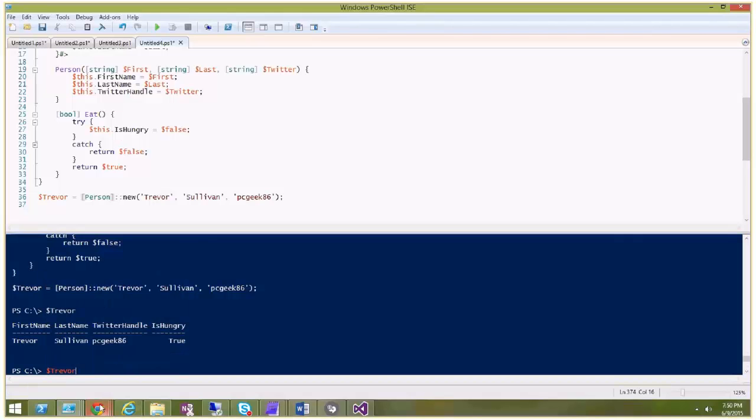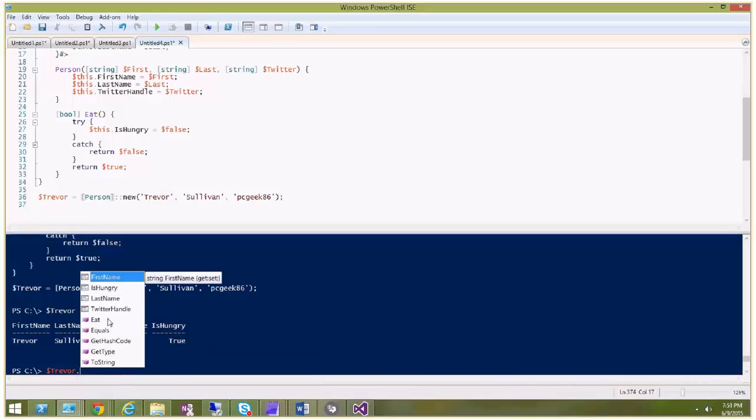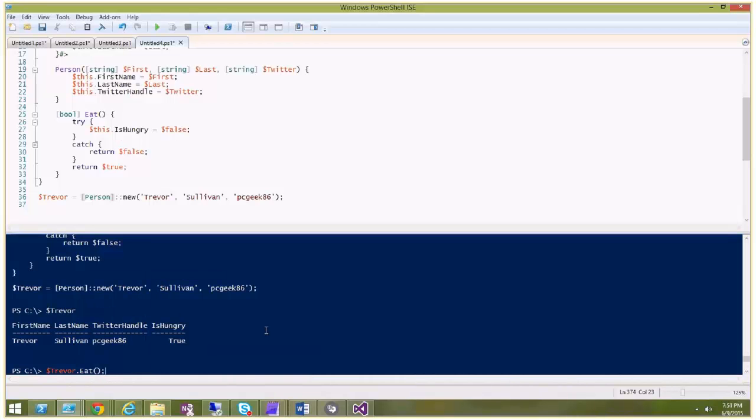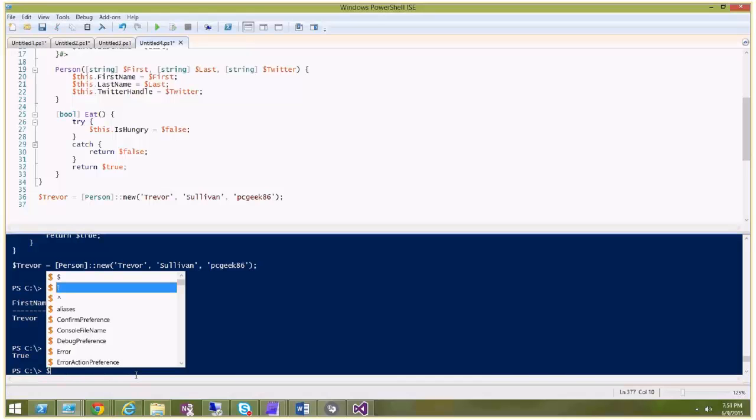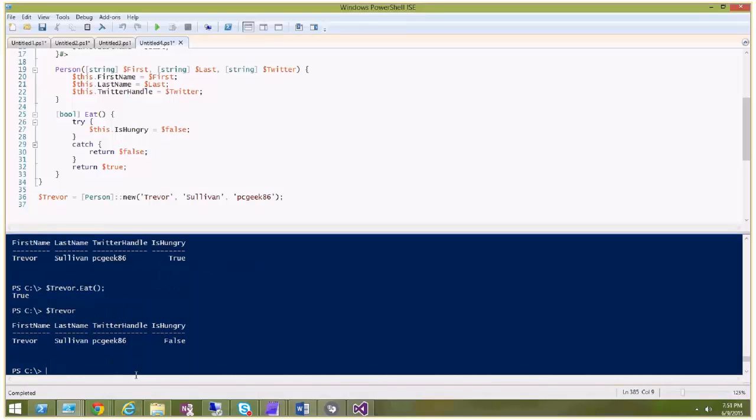And if we put a period after Trevor, you can see that Trevor has an eat method. And if we call eat, it's going to return either true or false because we told it that we're going to return a Boolean value. So if we simply emit Trevor again, look what happened. isHungry changed to false.